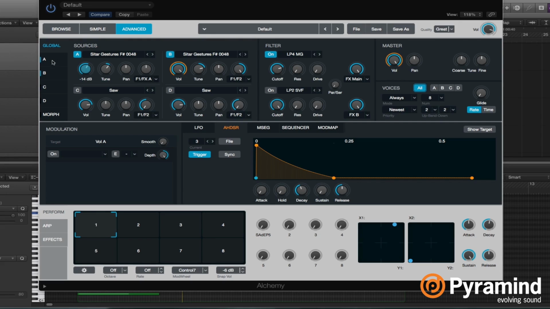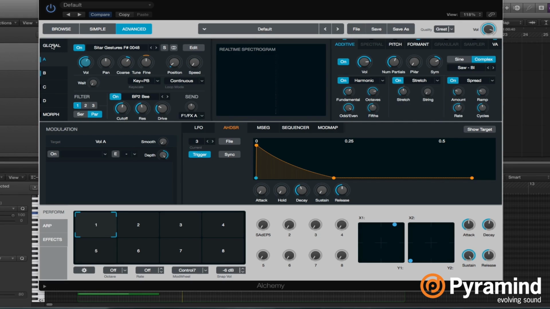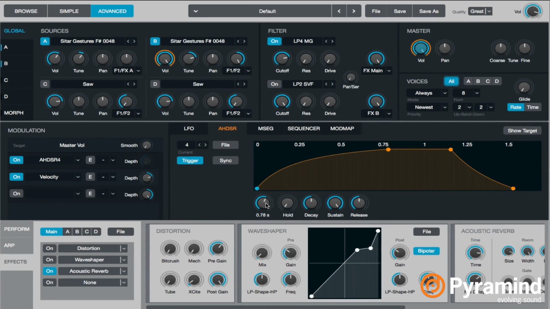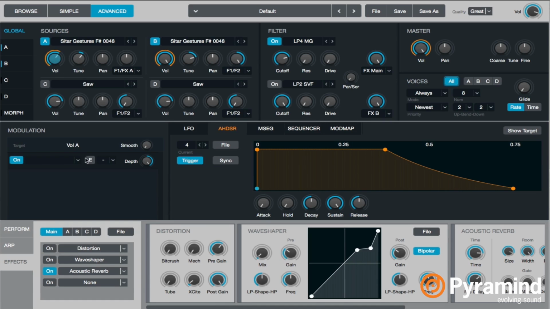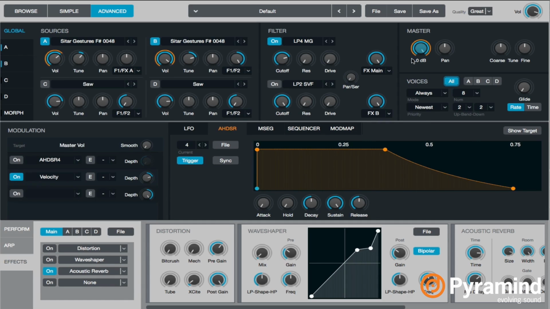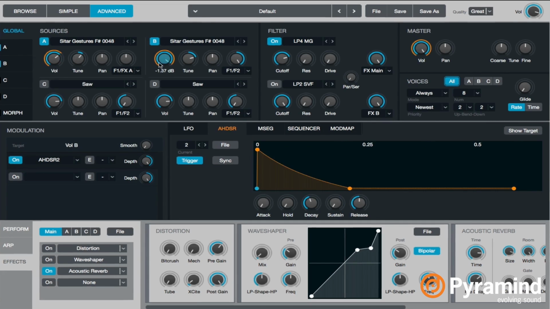One thing I forgot to mention, or I forgot to do actually, is I've set up this AHDSR on the amp, and that's now bypassing the other AHDSR, so we need to choose a new one here, right here. So 4 should be on the amp of A, and then the master volume can have no envelope, because now we're controlling these volumes separately with separate envelopes. If we don't do that, the sound will just continue forever. So if we disable the master envelope, we need to enable envelopes right here.